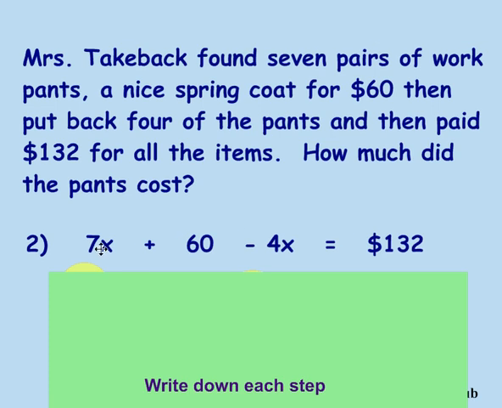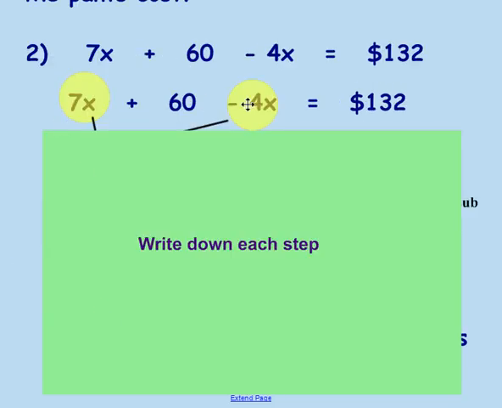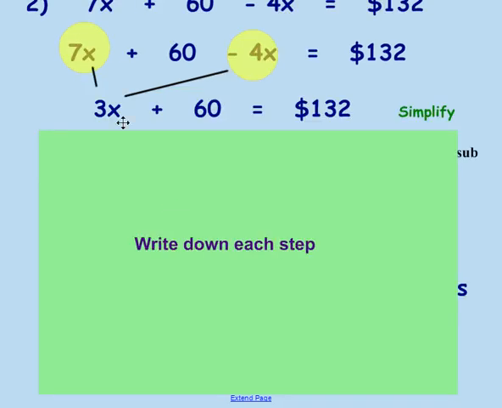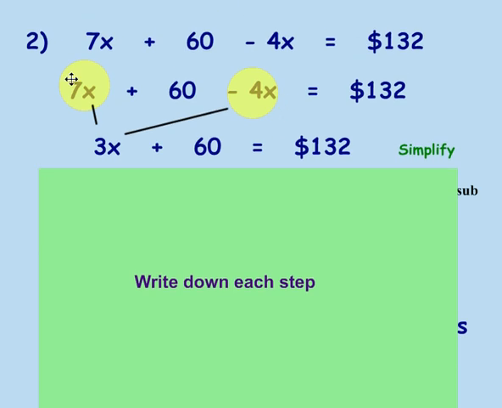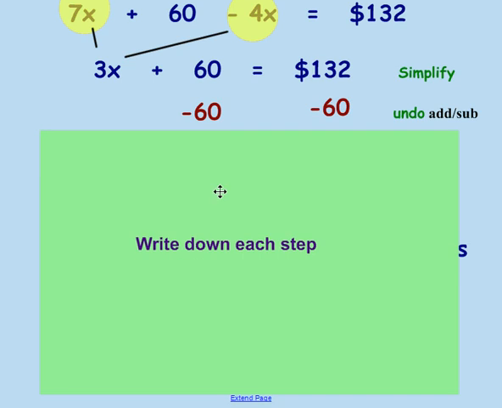So when they go up to the register, you just think about this. Had 7, and then they took 4 back. So how many do they have? Not 11, but they have 3. So you've got 3 pairs of pants, plus you spent $60 on the coat. So have you simplified this as much as possible? Is there anything else to combine? No. Did well on this one. So you just subtract 6, so you're going to take away the price of that coat.